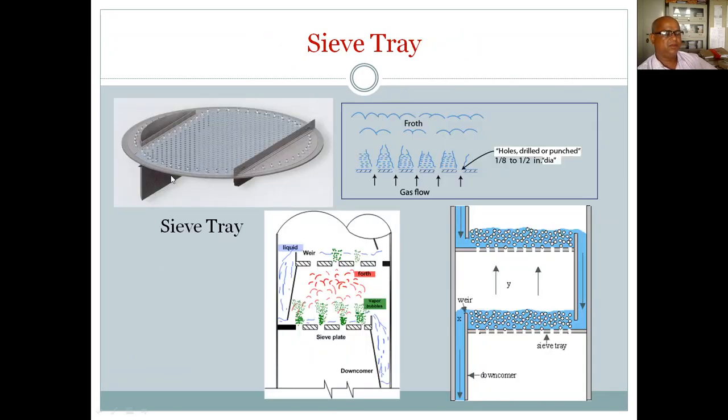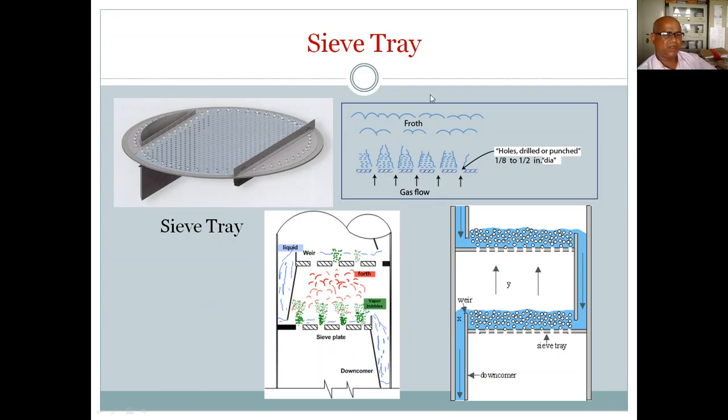Now I told you that a sieve tray is nothing but a tray with small holes. The flow rate of the gas will be so high that it will push the liquid ahead, and both will come through. Generally the holes are 1/8 inch to 1/2 inch in diameter, depending on what the gas flow rate will be. If you keep the holes larger, the advantage is a low pressure drop, but the probability of liquid dumping will be high.